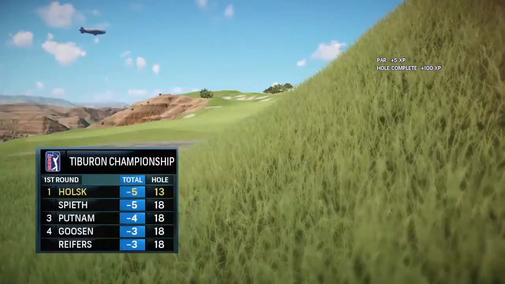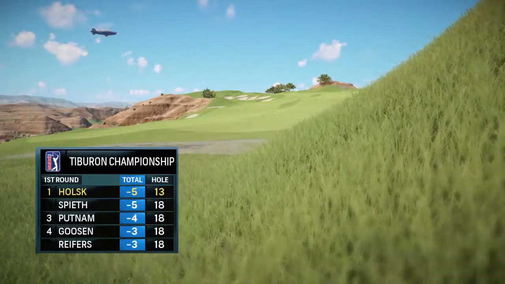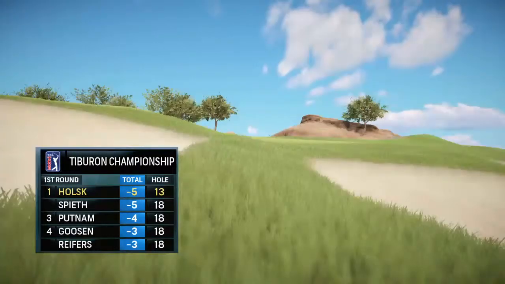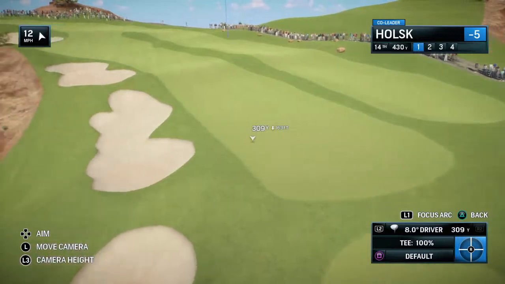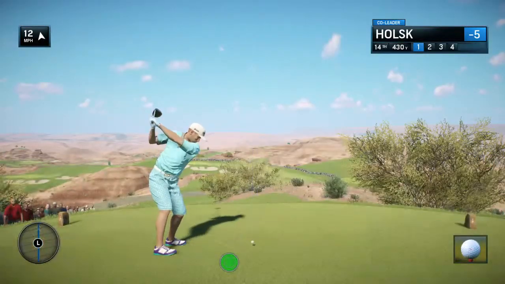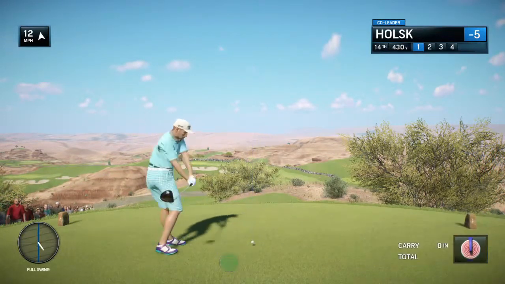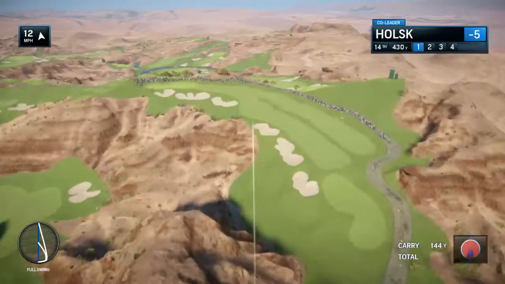And another good par. 14th hole here at Wolf Creek. Time to pull out the driver and as well the phone because you want to take some pictures here. What a spectacular view. Stunning. You can see a whole panoramic sort of 360 degrees right around this golf course.